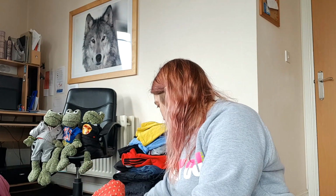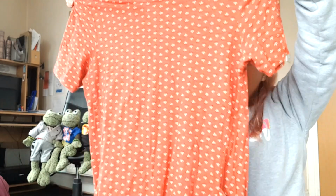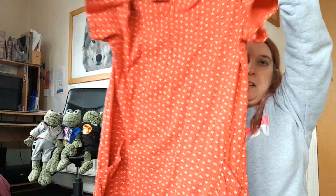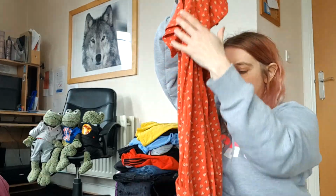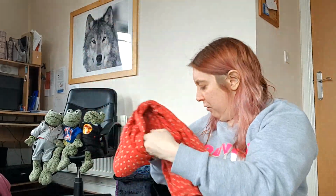That's irrelevant. Yeah, so all of that is just other stock. So other things that I've picked up. A Fat Face dress. So this would have been £3. It's the same place. This would have been a week and a half ago when I went. Just a size 12 Fat Face dress with the pockets. So these tunic dresses usually go for, you know, 20.